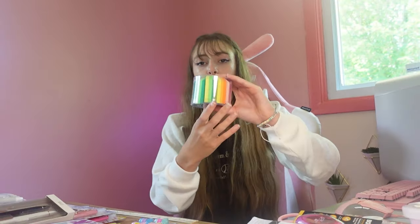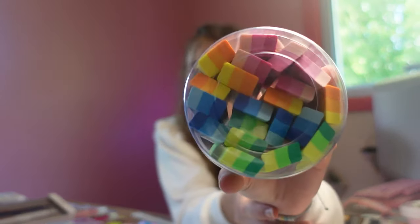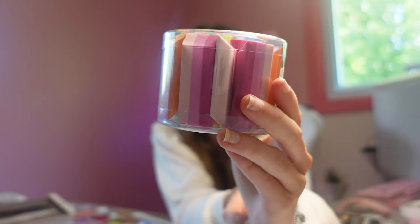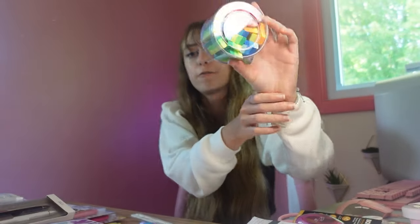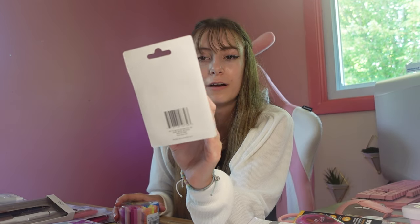Next up we have more erasers — just really cute striped erasers in different colors. Regular erasers, but it's always good to have a lot throughout the year in case you run out or the eraser on your pencil doesn't work out. Very nice and snazzy in my opinion. Putting these with the llama erasers — I love them but I won't use them because I don't want to kill the llamas.